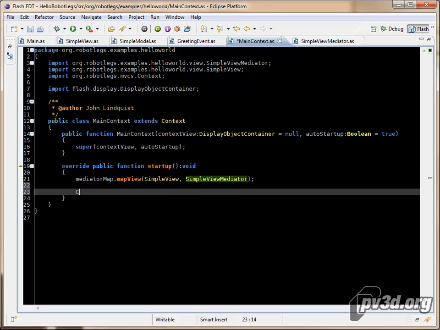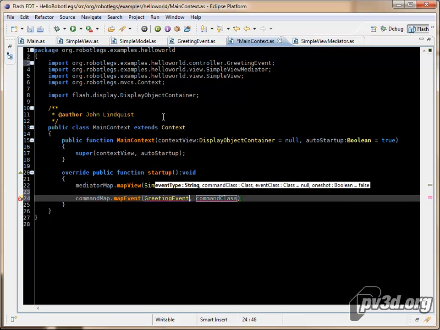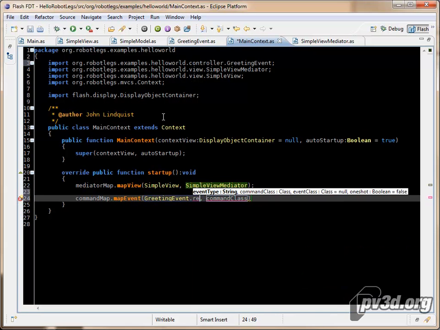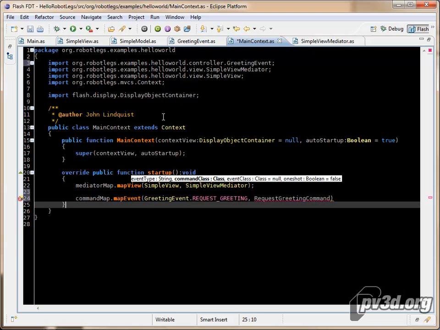So let's open up our command map and map an event. So we have our greeting event, request greeting, and we're going to create a request greeting command.